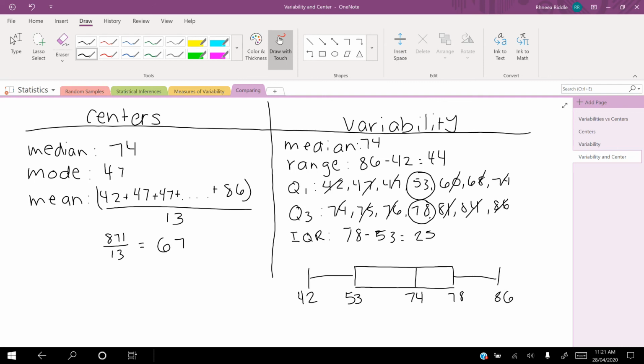But if someone wants to know where most of the numbers fall in this data set, we look at the IQR, or the difference between our Q3 and our Q1. So they both are important, but at the same time we are looking specifically on whether we want a summation or whether we want to look at the data set in its entirety.